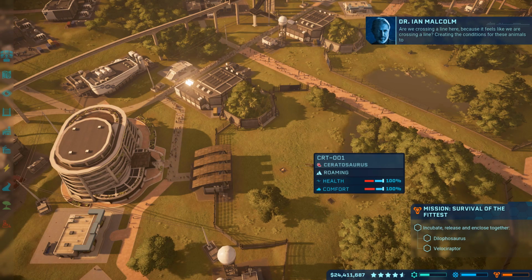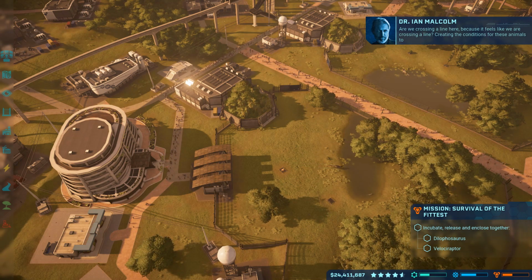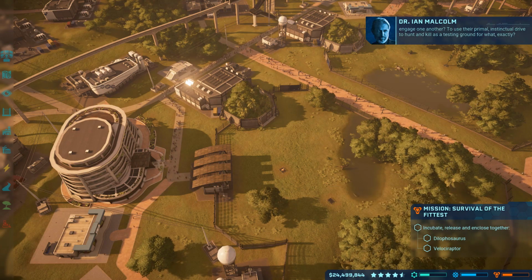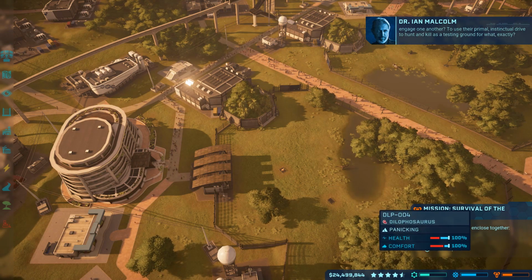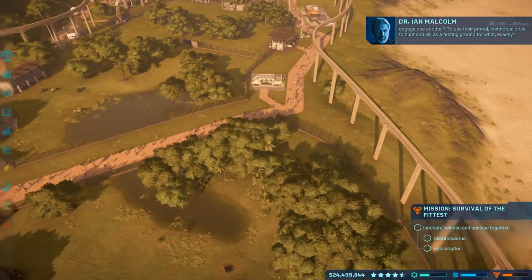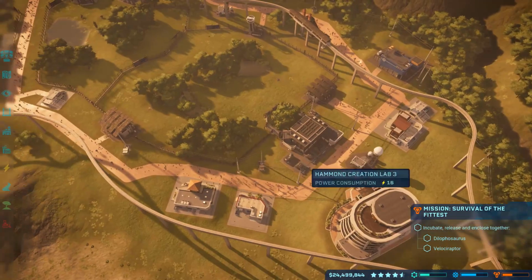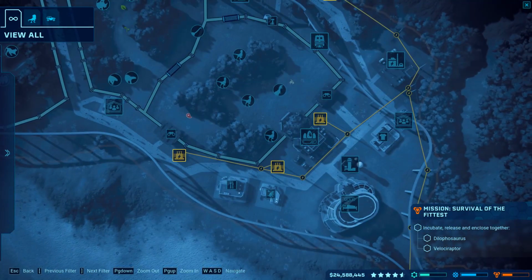Are we crossing a line here? Because it feels like we're crossing a line, creating the conditions for these animals to engage one another? To use their primal, instinctual drive to hunt and kill as a testing ground for what exactly? That's an excellent question, Jeff Goldblum. Stick around, I'm sure we're going to find out.